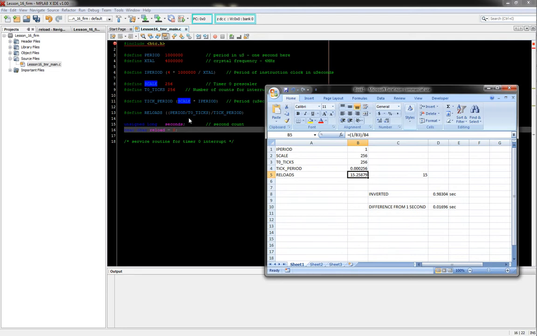So you're going to divide it by the ticks per period, which is 256 because it's an 8-bit counter, and 2 to the 8th power is 256. So we're going to divide it again by 256. And when we divide it again by 256, that tells us how many reload periods we're going to have in 1 second. And here, see, is where you start getting off. We get 15 and a quarter, give or take.